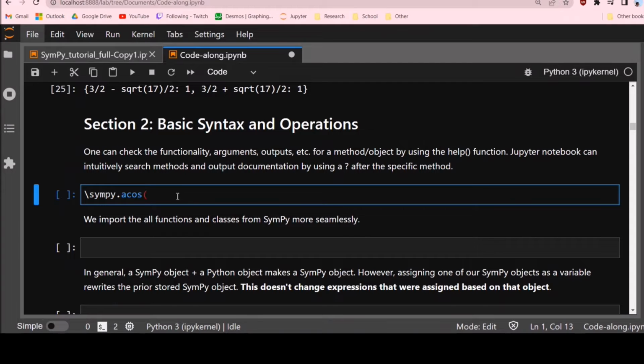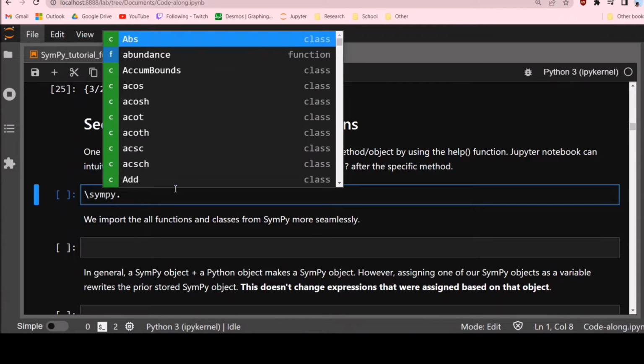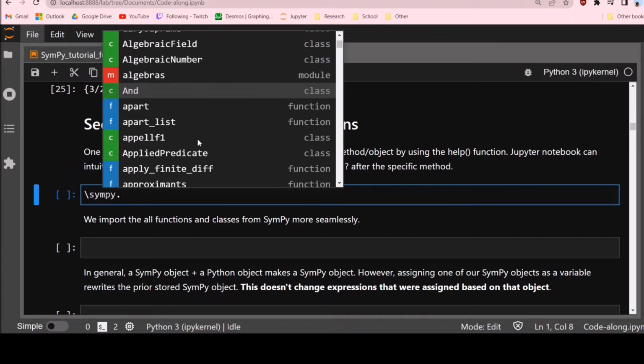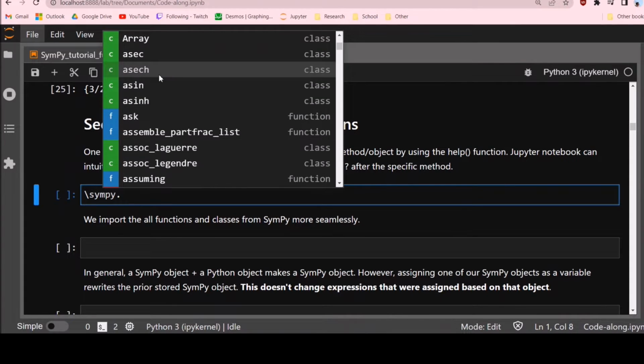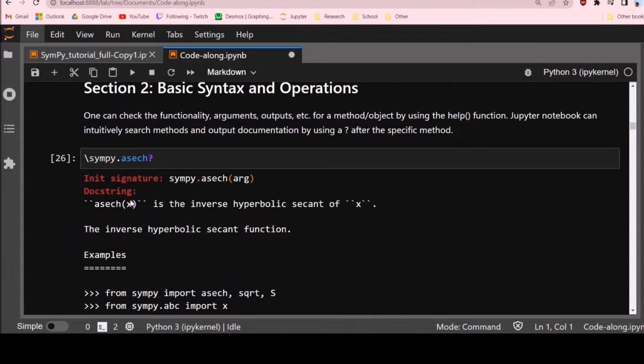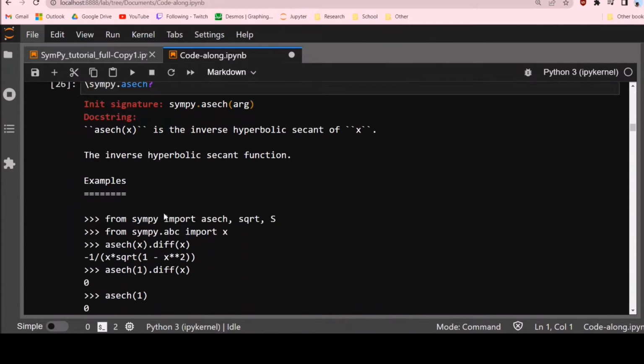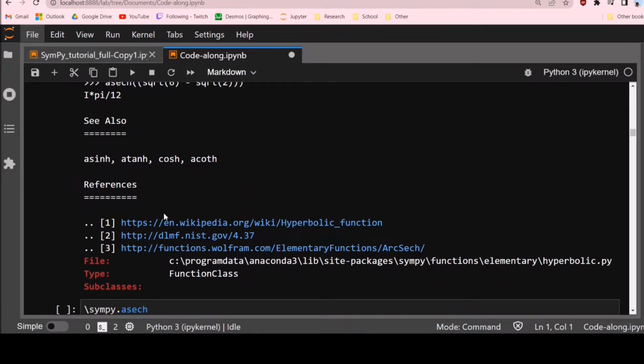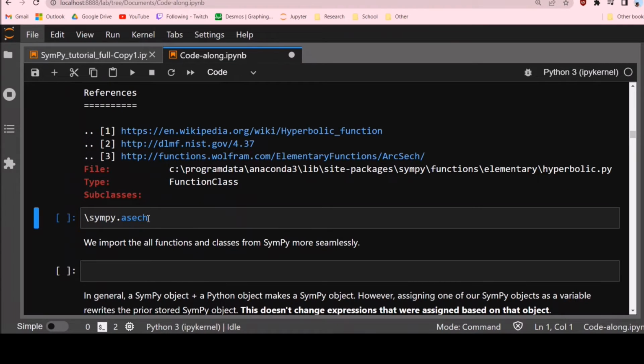I'll show you what I'm doing, but if you press tab and you put your SymPy class over here, you can look at all of the functions here, and you can choose one at random. And if you ever need it, you can just type a question mark, and it'll give you all of the inputs, what the function does, a bunch of references, etc.